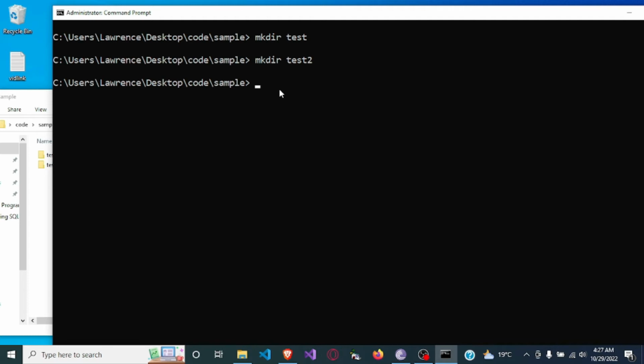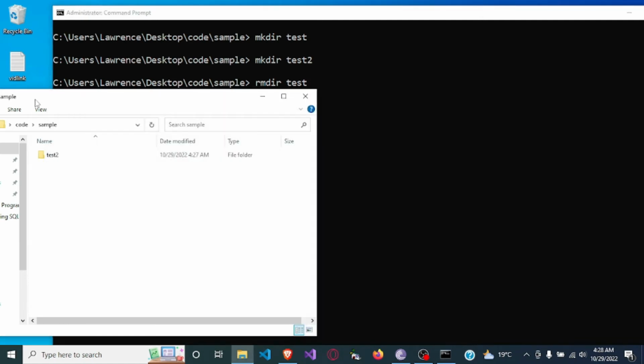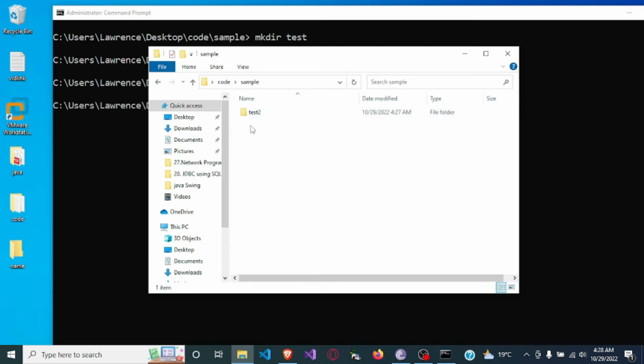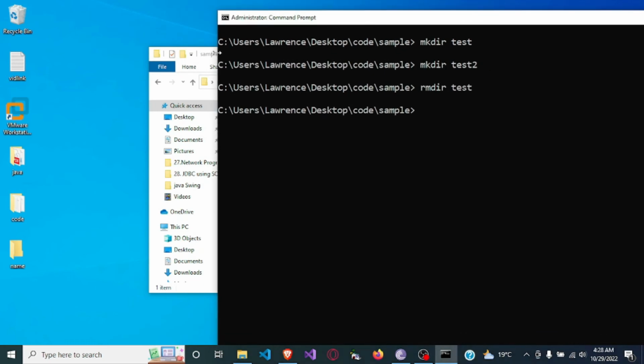In order to delete a folder, we need to use the command rmdir, remove directory, and we'll give the name test and press enter. You see it sends us to another prompt, and if you check the folder, you will see that test has been deleted.